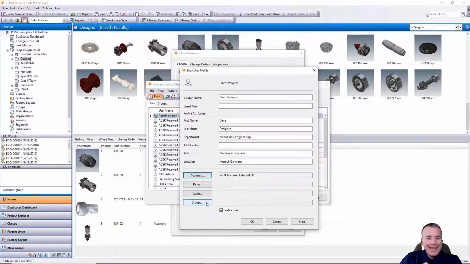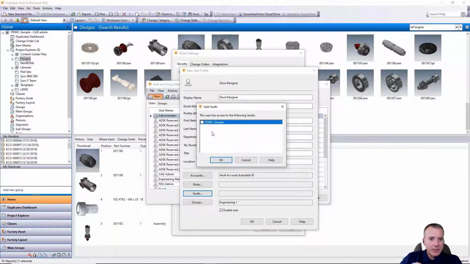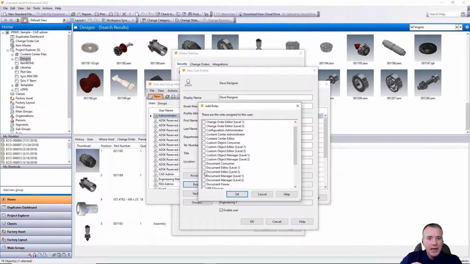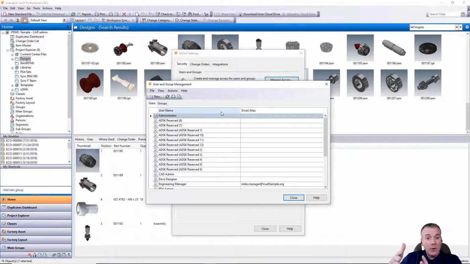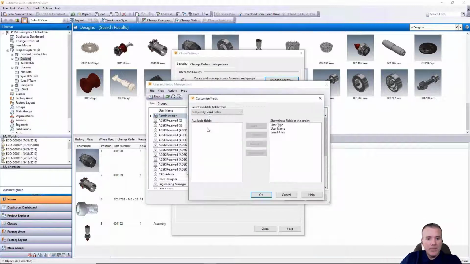Right. And again, the rest of the experience is the same, assigning roles, vaults. It is kind of neat too that you can see on the users and groups display what groups that user or group might be associated with. You can customize this view to show any of those fields or attributes, including the groups they might be a part of, right?